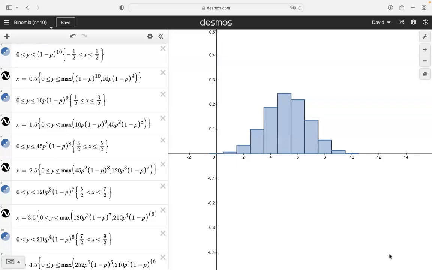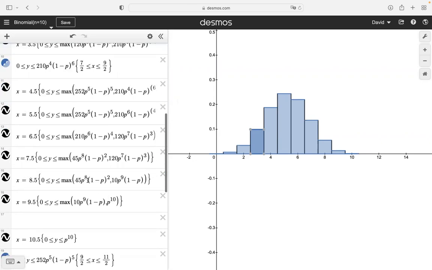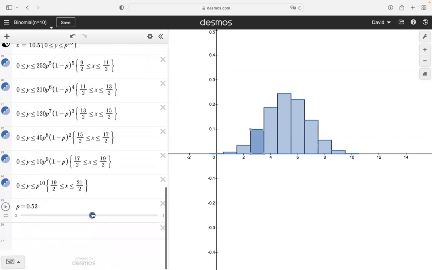In this video, I want to talk a little bit about the binomial distribution and how that interacts with R. To give you a little bit of background, I'm assuming that you are already familiar with the binomial distribution and what it does. But what I have here is a graph that I created in Desmos, which is the binomial distribution for n equals 10. I just picked a concrete value of n so that the inputting was a little easier, and then we can play around with it from there.